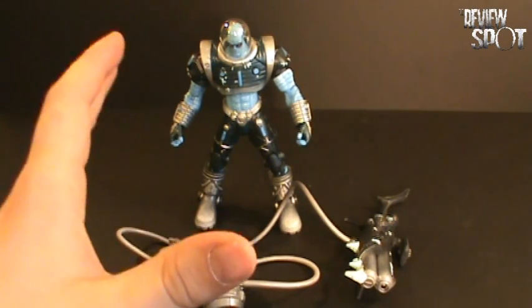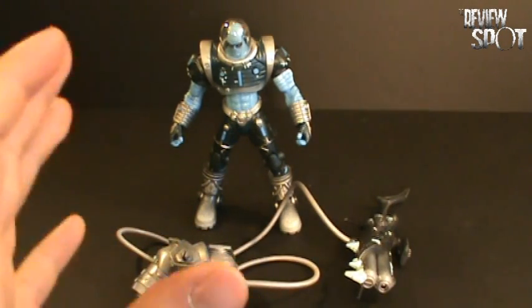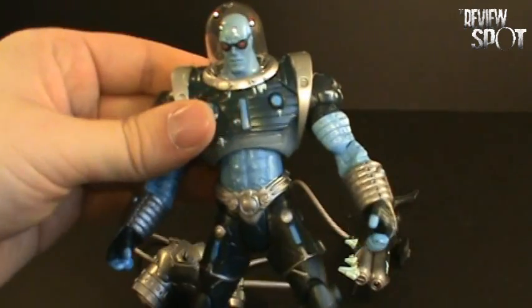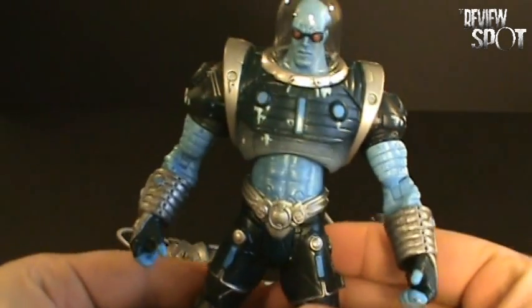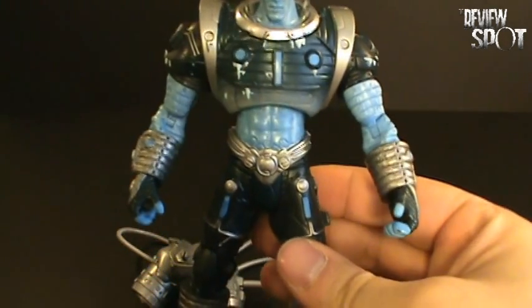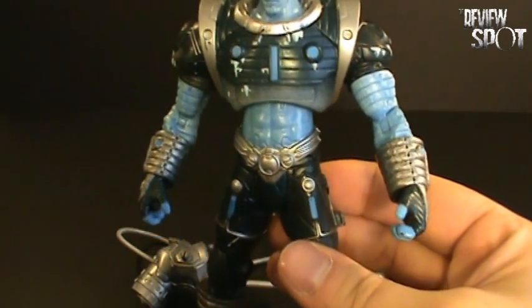Let's actually look at a nicer looking Mr. Freeze than that god-awful Schwarzenegger Mr. Freeze. The figure itself is really, really nice. The coloring, I think, is probably one of the biggest selling points of this figure. I mean, you get this really, really nice bluish color. I don't know if it's skin because it's hard to quite make it out.